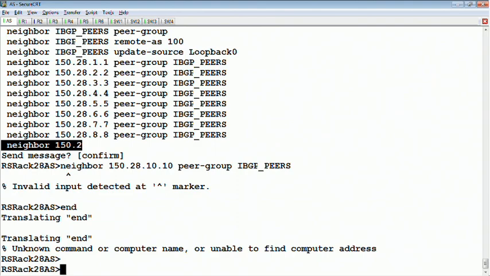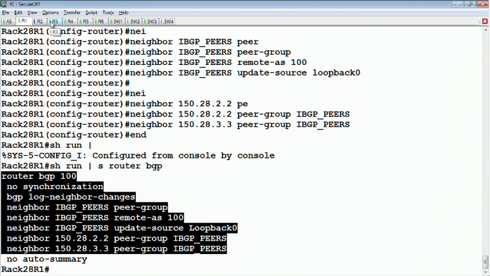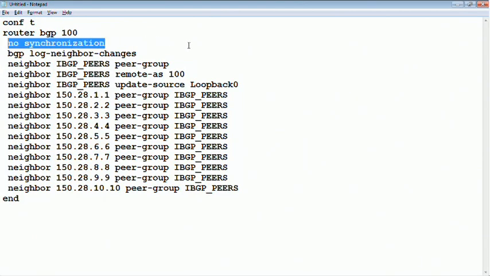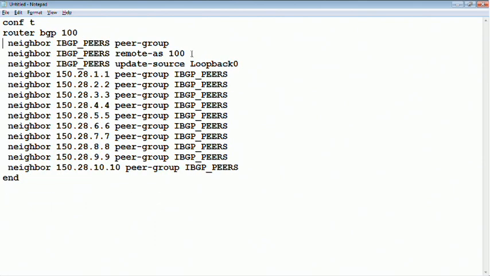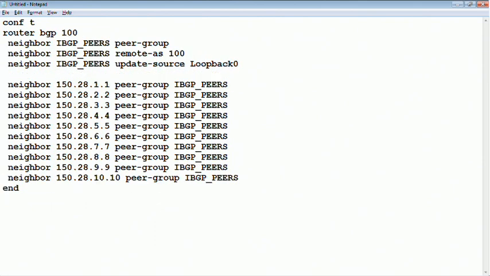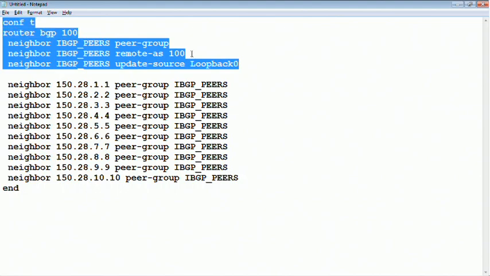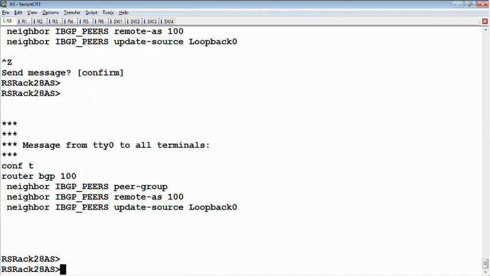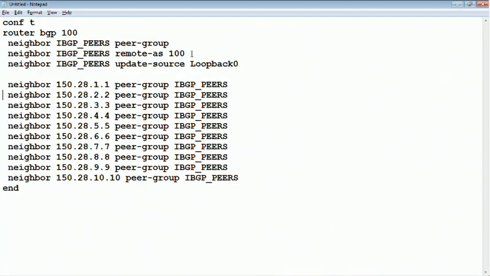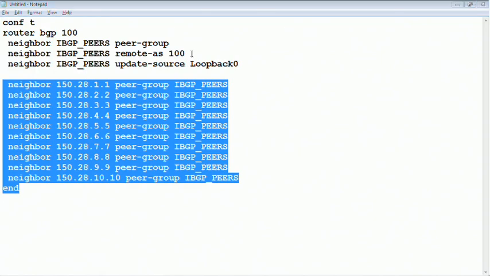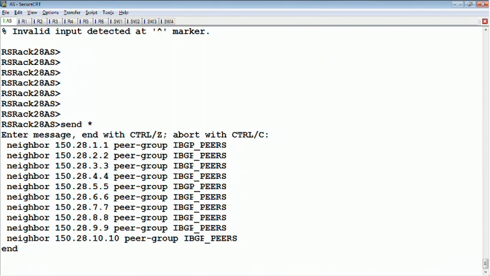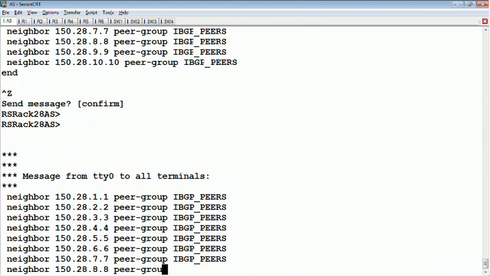Now you can see the send command, it didn't read the entire buffer, so probably some of the commands were taken, but not all of them. So I need to cut down on a couple of these lines. I may need to send this in 2 separate groupings. Let's do this. So first we'll send the peer group config. Then the second portion that is the neighbor statements. So essentially this would be the same as going to each of the consoles and just pasting this in, but doing it from the access server is going to save a little bit of time here.